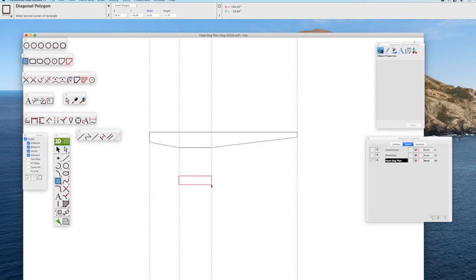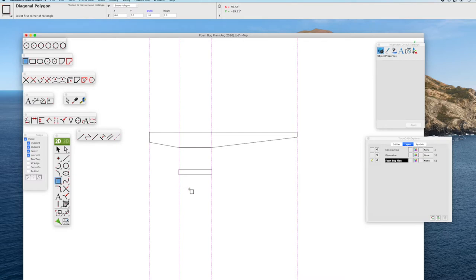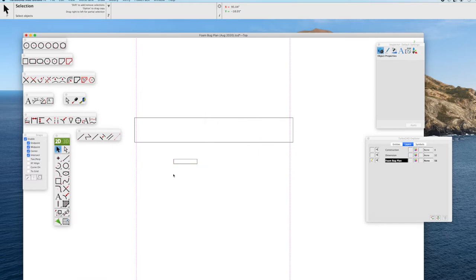What we're going to do now is draw a box that will be the size of the wing. The wing, measuring from the prototype, is 6 and 3/4 inches long and about an inch thick. Using the inspector bar, we create that box. Notice this is where the wing goes on the prototype — on top of the fuselage — it's just a flat surface, very easy to locate there. Because we're going to make a low-wing version, we're going to take this box as an outer dimension and draw an airfoil in it. First, we draw two more boxes for the spars — these are the foam spars, one inch thick by 3/4 inch thick. We copy and paste another one so we have two and place those squares inside the wing area for orientation.